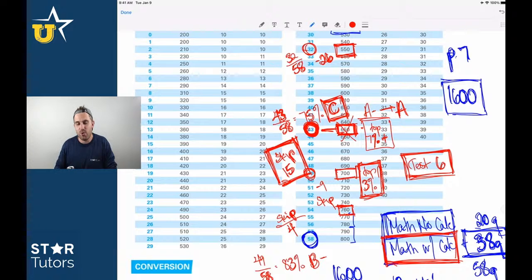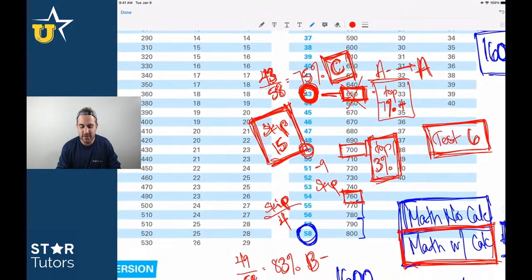Any questions, though, so far? Can everybody give me a good to go in the chat? If all of this stuff makes sense, what we're trying to accomplish here is setting a number of questions that we want to answer correctly in mind, setting a reasonable goal based on our previous practice test, not setting a goal that's 100 points higher, because then again, the anxiety, you're not accomplishing what I'm trying to get you to accomplish. You're setting an unrealistic goal score, and it's just going to make you so stressed. So take your highest practice test score and maybe add 20 points to that. And that's the goal number of questions you should answer.